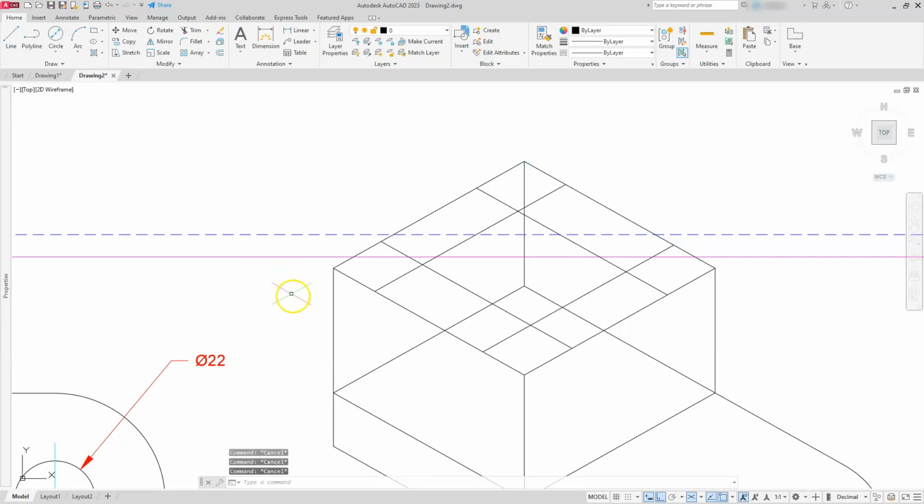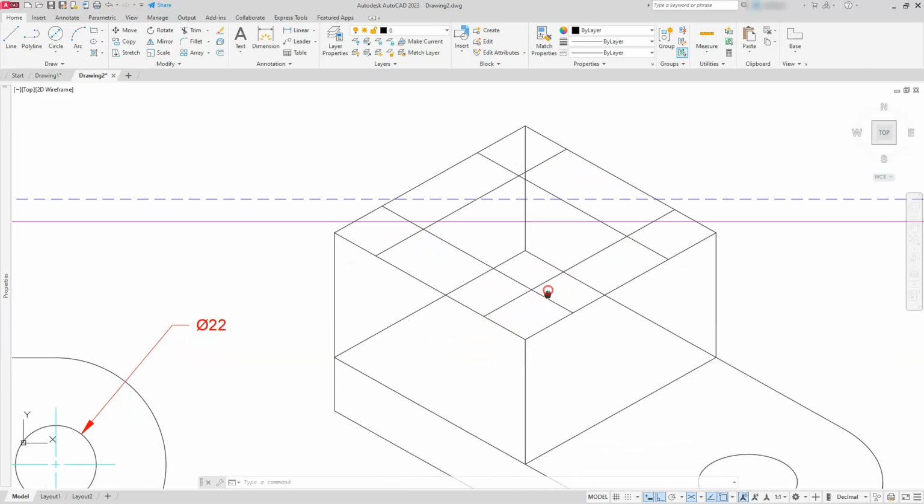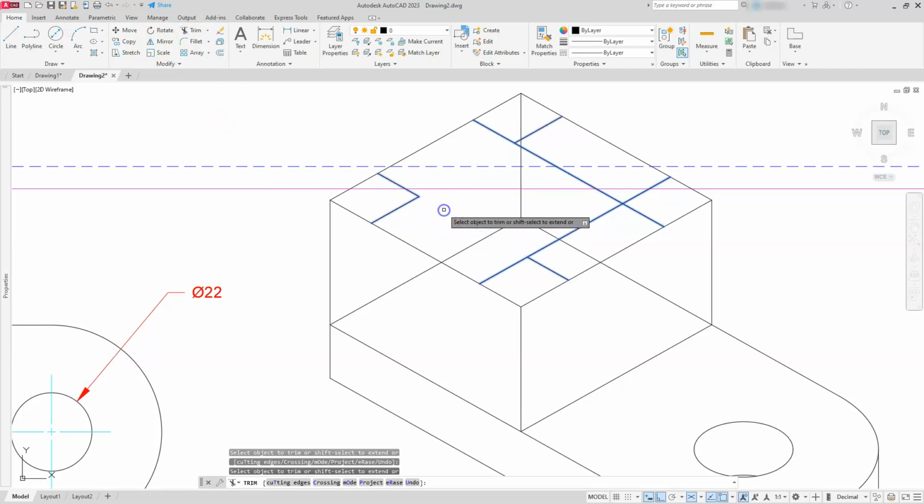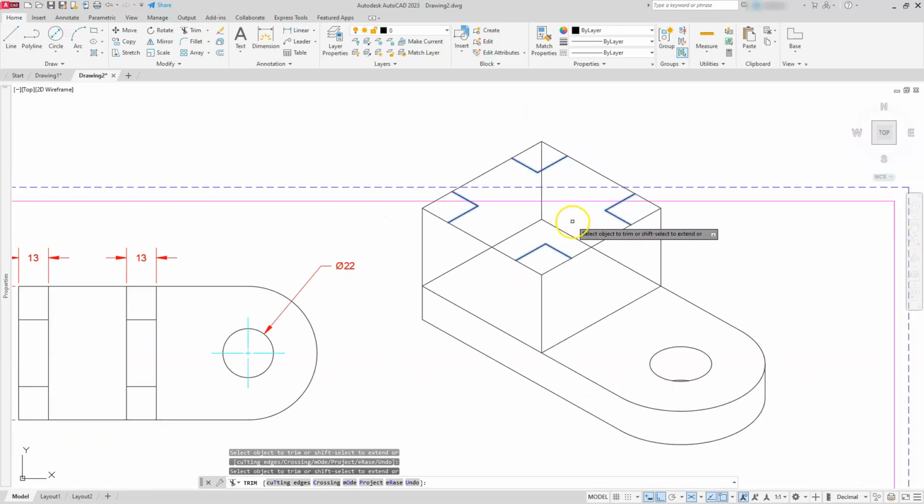Okay, so let's clean this up now. I want to trim all of this stuff out, and that way I'm just left with the 4 kind of cubes to put up here along the top. So I'm just going to pre-select the lines that I want to cut to. Let's go to trim. What that's going to let me do is trim out between here and here and here. Okay? Let's escape out of this.